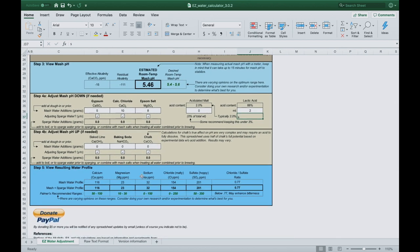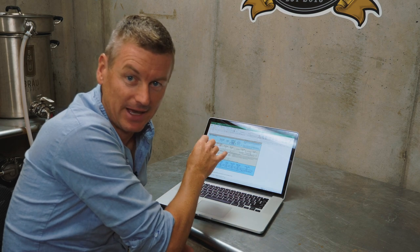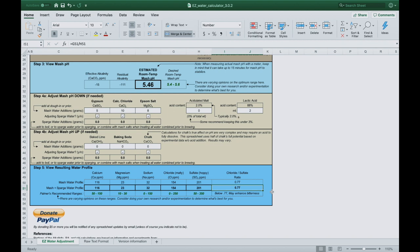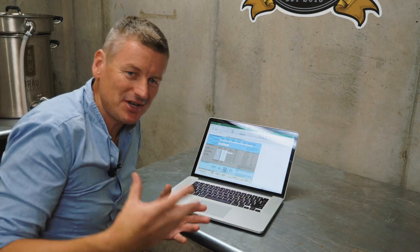The spreadsheet also shows you more information about your water profile — how much calcium, magnesium, and so forth are in the beer. I've typically not worried too much about that, focusing more on getting the mash pH right. The second part of water chemistry is how the water profile affects the taste of the beer. The one concession I've made relates to the chloride-to-sulfate ratio. A ratio below 1.0 is going to enhance bitterness — something you'd use for a pale ale or an IPA — and anything above that enhances more of the malty characteristics.